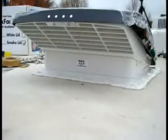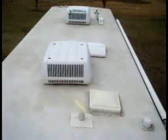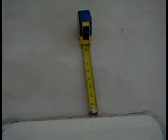Due to the exhaust intake louvers that face the rear of the vehicle, the Maxx fan requires a roof area clear of obstructions such as air conditioners for at least 8 inches to the rear of the existing standard roof vent flange outer rear edge.